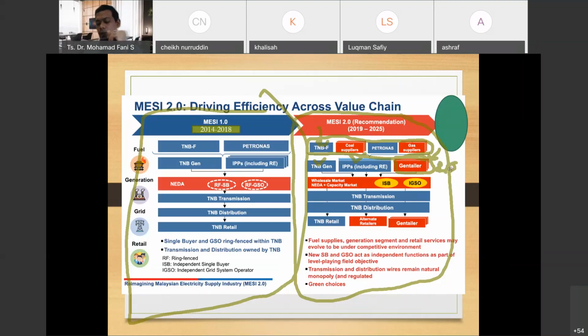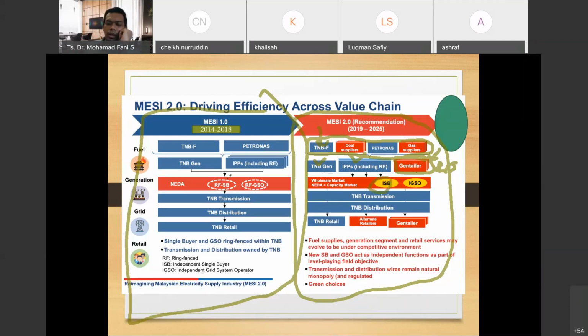We can see the establishment of the movement of the RE in Malaysia can be one of the bigger generation, and put them in the market as the competitor and supply to the grid system. So here the capacity market, the bidding one, the wholesale market under the open market. Everyone has their own chance to supply the electricity to the grid through the independent single buyer.